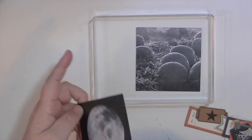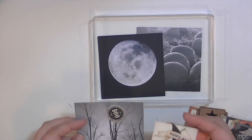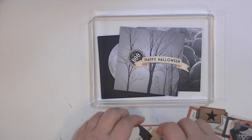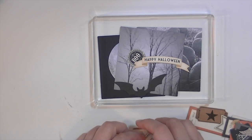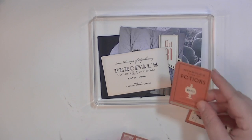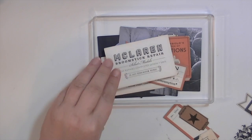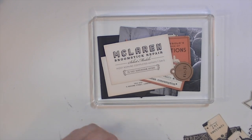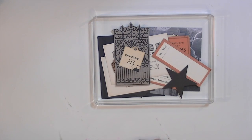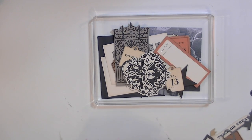This is really cool. It's like a black and white pumpkin patch. And then these are like 4x4 maybe. It's really cool. Happy Halloween. And there are enough of the orangey colors and like the gray and white in the scrap in the kit to use with these to make some really Halloween specific layouts. You could always just make cards, or you could use papers from your stash. It's like a fence. That's cool. Little tags, little like bottle caps. I like this banner.